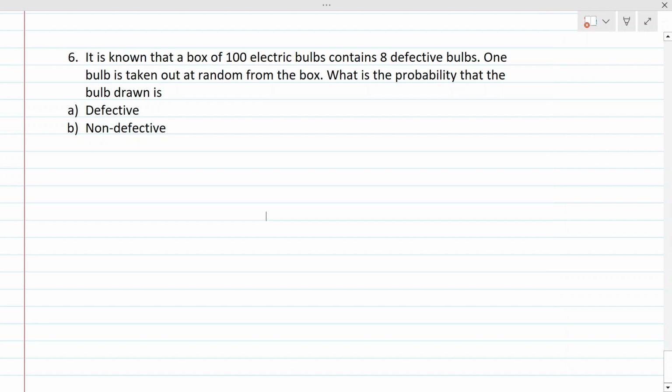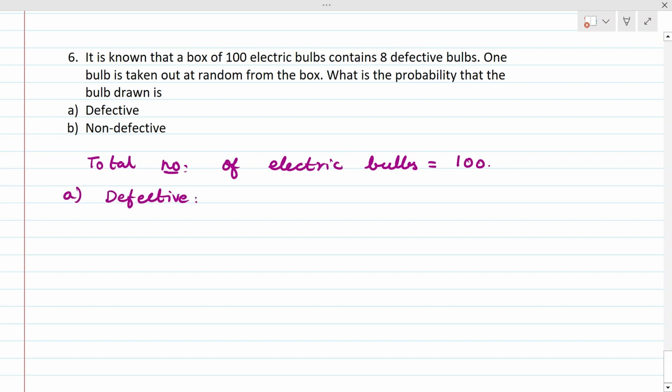Okay. So now we need not find out the total. Usually in the total possible outcomes we will add and find out. Here no need. They have only given the total number of electric bulbs. We need not find out, they have only given it is 100. Okay. So now the first subdivision, defective.